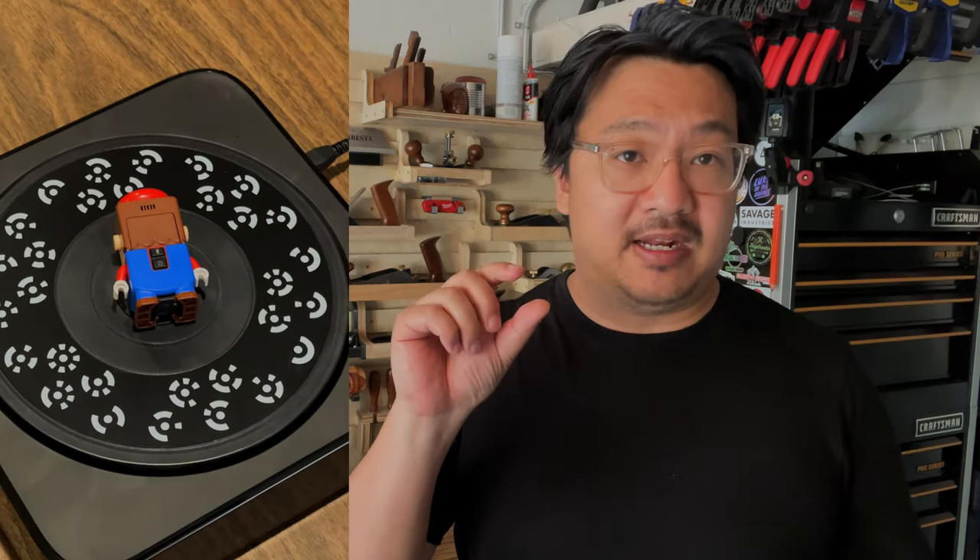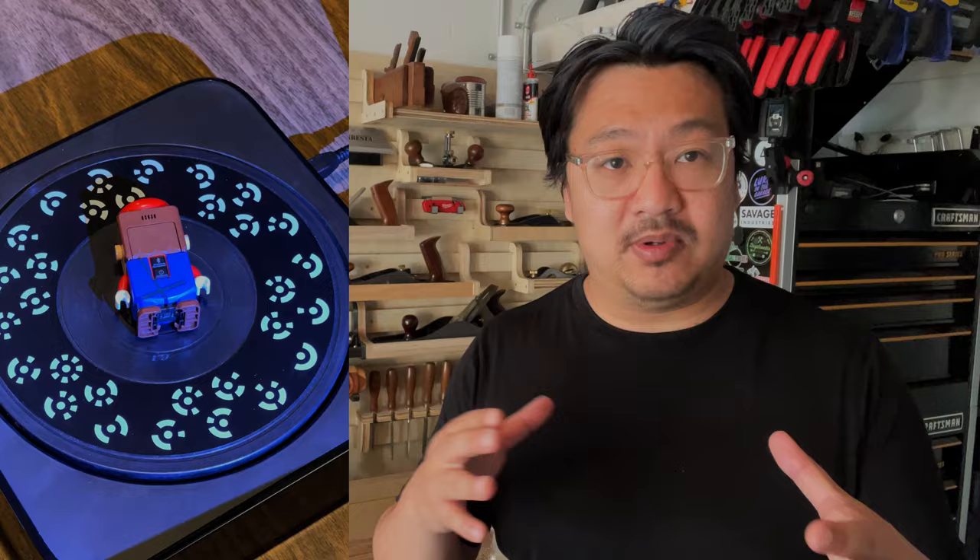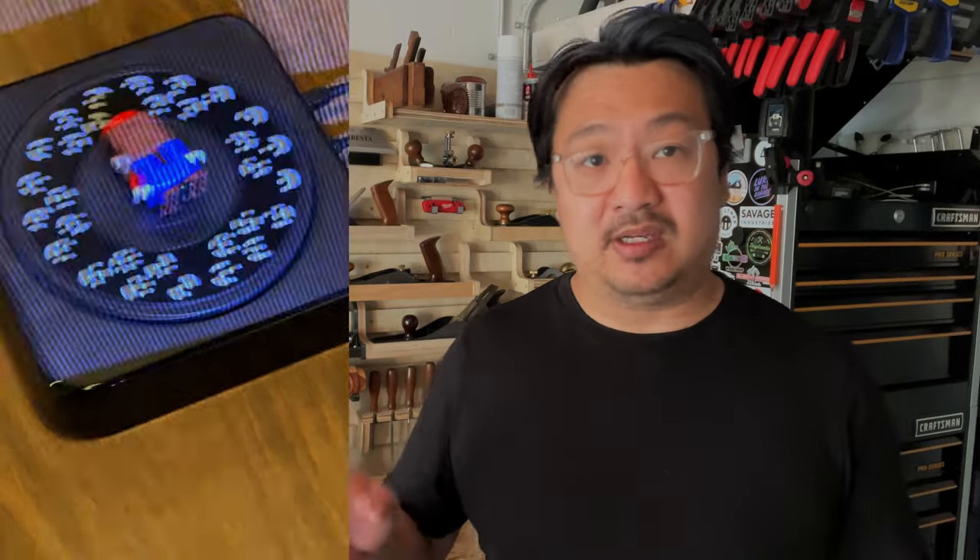From all the things that I have scanned, those are the only major issues I've come across, and I found ways to work around them. If you can figure out and problem-solve how to fix these major issues, you should be able to scan pretty much anything. Part of being a 3D scanner operator is being creative in figuring out how to capture things, how to scan in sections, and how to piece things together, because with larger scans it's difficult to scan everything in one go — but software allows you to scan in pieces and stitch it together. For smaller objects, I found it's simpler to use a turntable to get a really sharp, accurate scan.